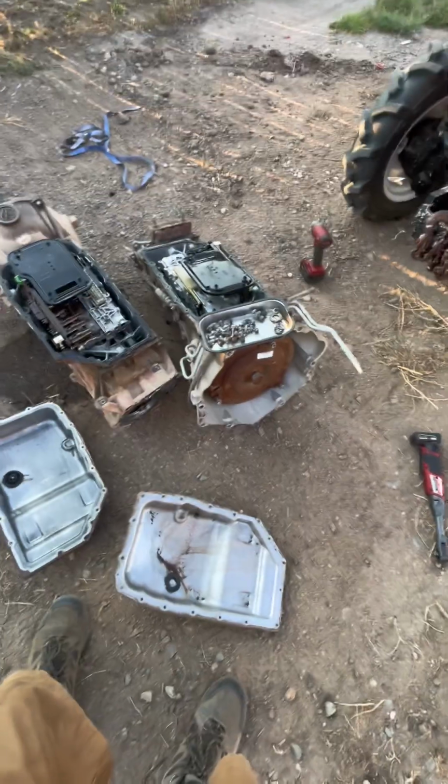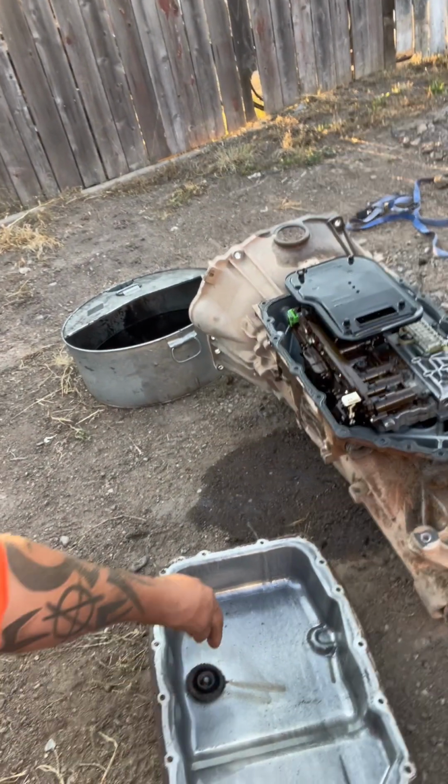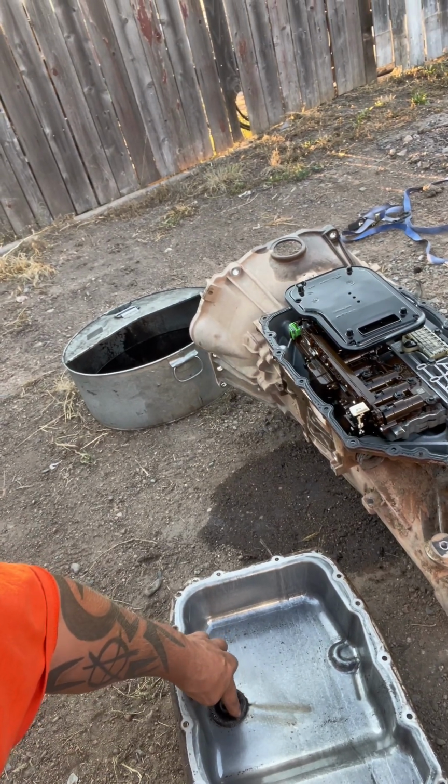So we're going to clean that pan up real quick. This pan cleaned up right here. See this one? It's this furry magnet. Just gotta touch it. Just gotta touch the fur. Ew, that's so nasty. I'm gonna get that clean.